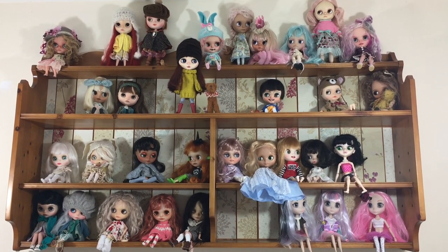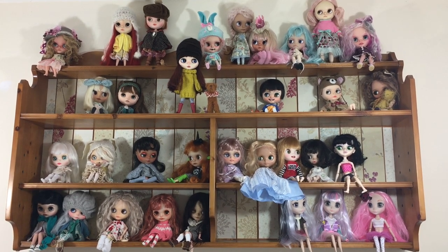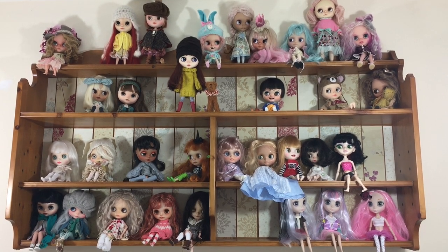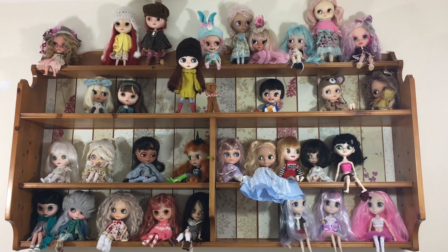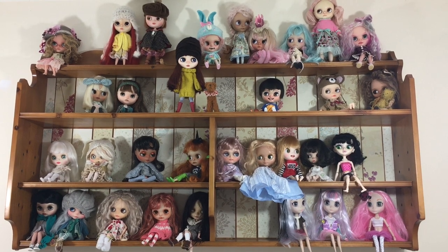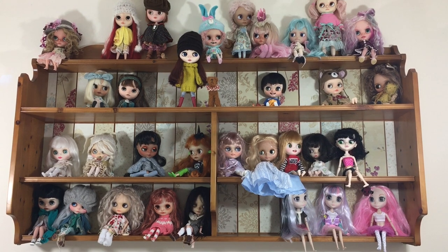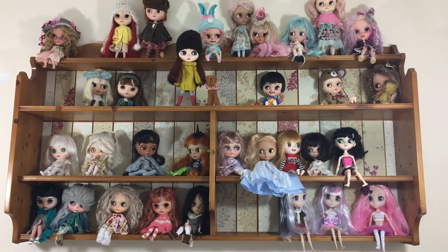And then next to Jack we have a doll that's still waiting to have her scalp changed because I have a beautiful scalp for her but I haven't changed it yet and she doesn't have a name. And then there's a very shy little girl in the corner and she doesn't have a name either and she's holding the most adorable teddy bear in the entire universe. She is adorable as well, she's so cute. Teddington's the cutest bear in town.